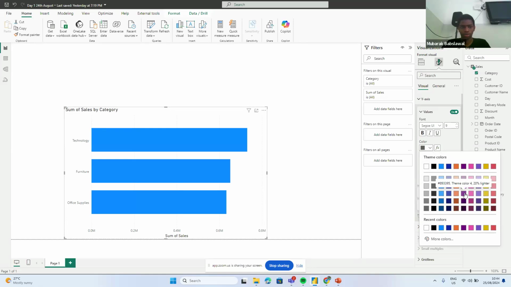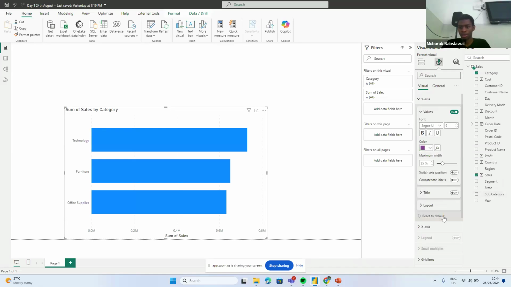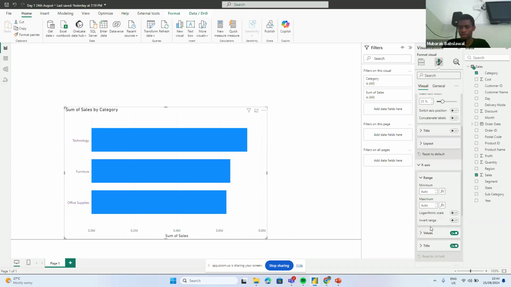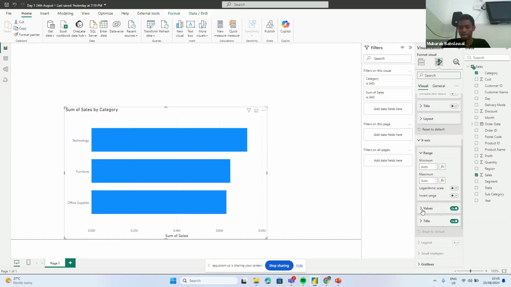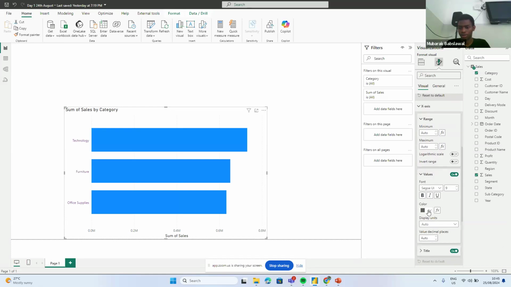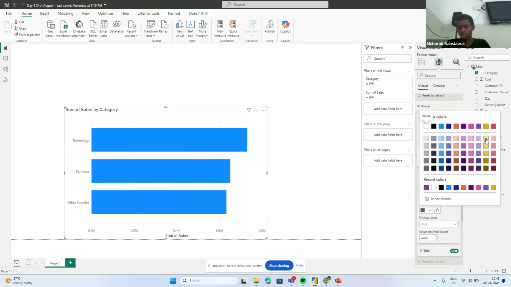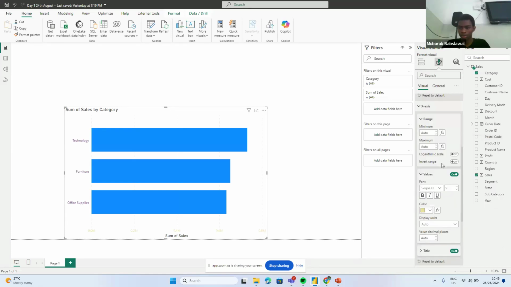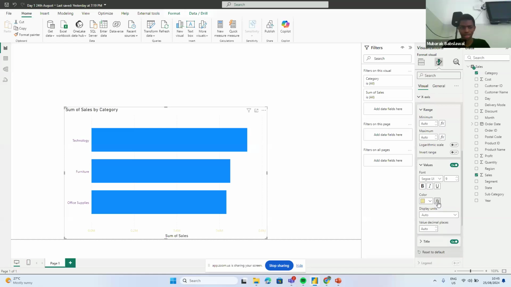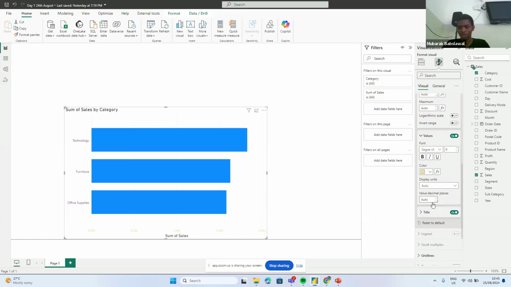So I can decide, okay, I want purple for the y-axis, but on the x-axis, I want the values to be yellow. I mean, this doesn't make any sense from a visualization point of view, but just to show us what we can do.